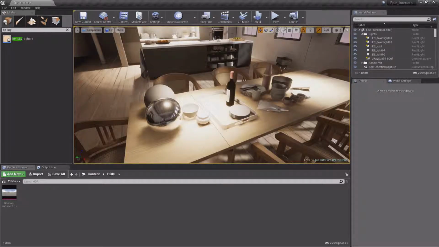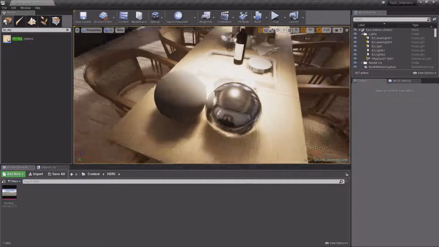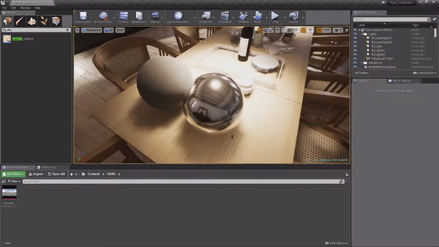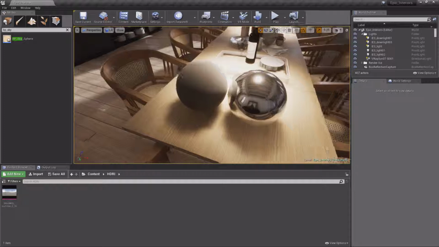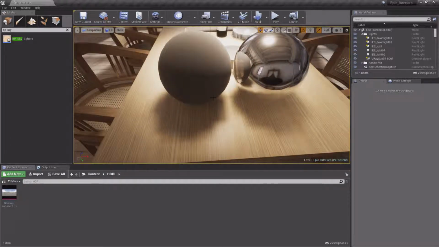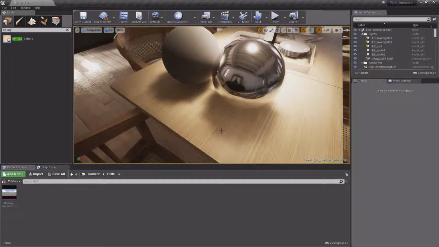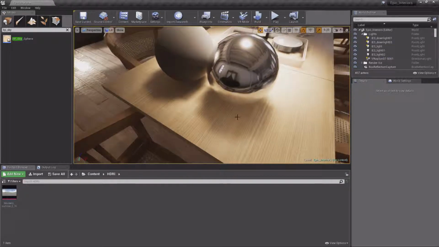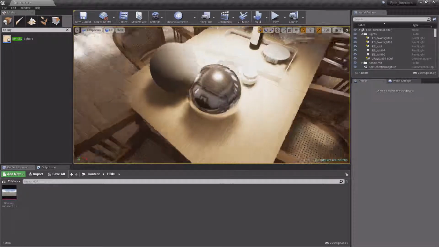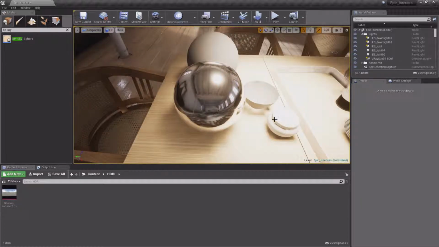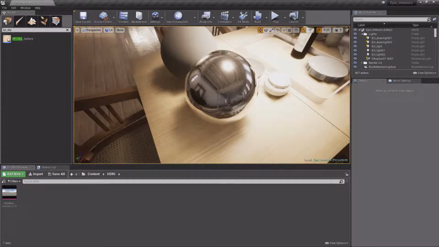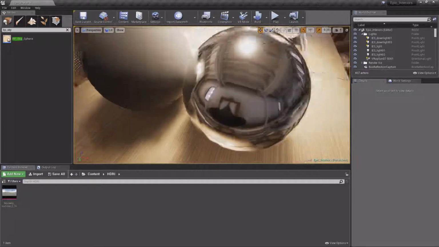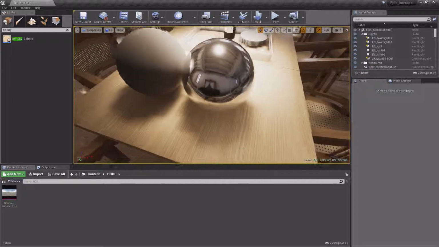We can see our gray ball and chrome sphere here are doing a great job of telling us very quickly what our scene lighting is like. We obviously have our core shadows, and you can see some resolution issues here. That's probably because of the solver's settings and some other light map settings we'll need to adjust. We can also see the reflection environment. I've gone ahead and added in the ability to get reflections on our materials. Now, if you notice, this reflection is not 100% accurate.